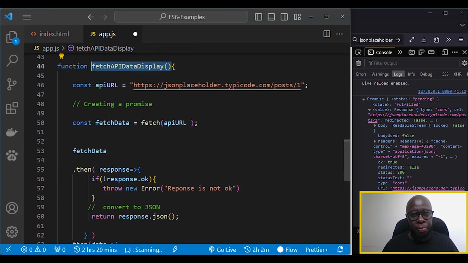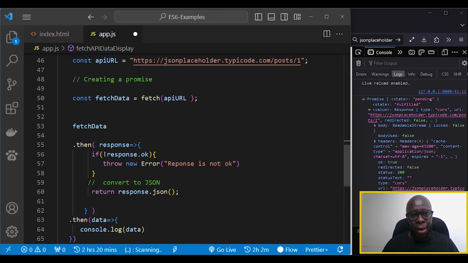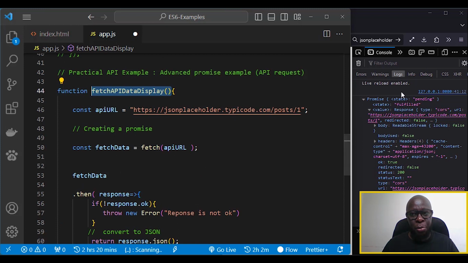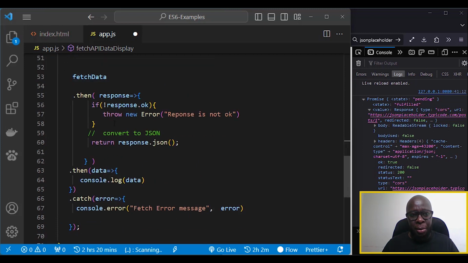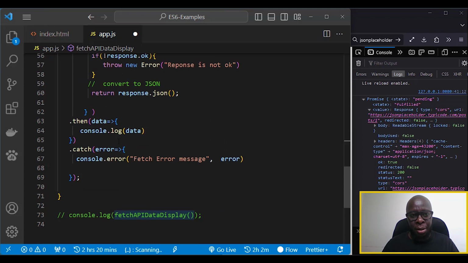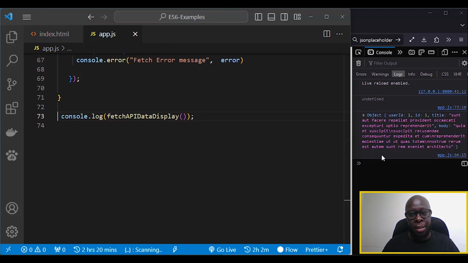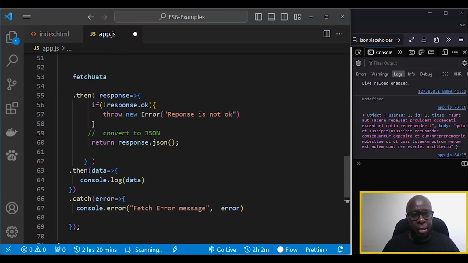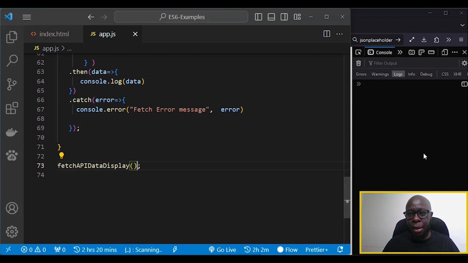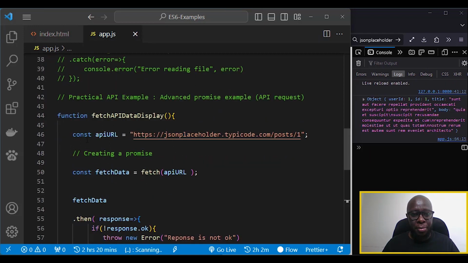Once we call this function, if this is going to be okay, we expect to fetch that data. We create a promise, then we convert this data to JSON, then we grab the data here and log it on the console. So I would like to just disable this. If there are no errors, we are logging the data here, but we have undefined on line 73. This undefined is caused by the fact that we are logging on the console twice, because we have that log on the console and here we are logging on the console. That undefined should disappear.